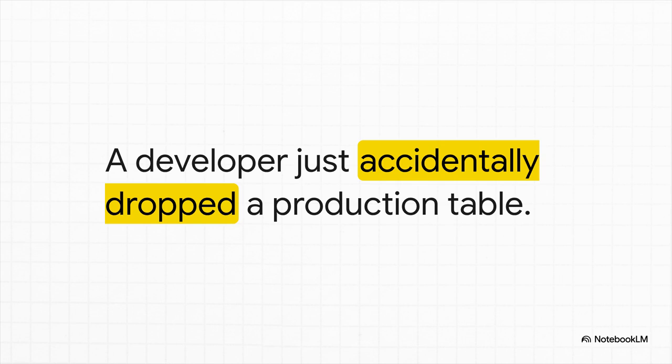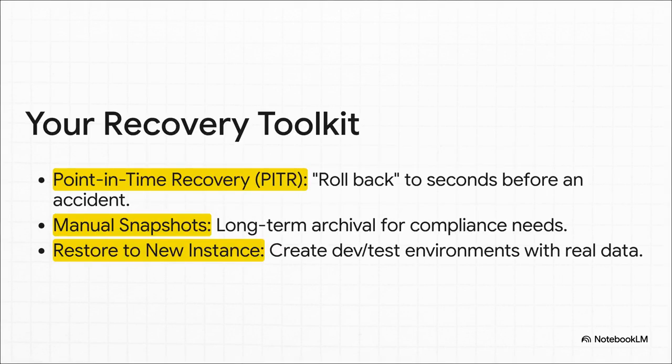So what do you do? This isn't some theoretical question. It's a real-world test of the architecture you designed. Your first line of defense is what's in your toolkit. For that accidental deletion we just talked about, point-in-time recovery, or PITR, is your hero. It lets you literally rewind the database to the moment right before the disaster.